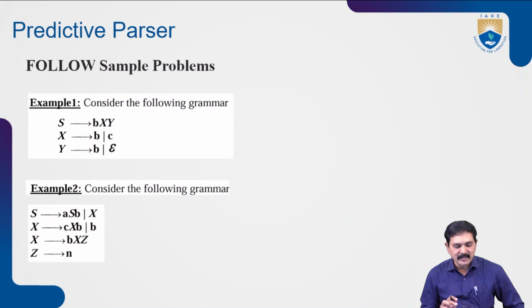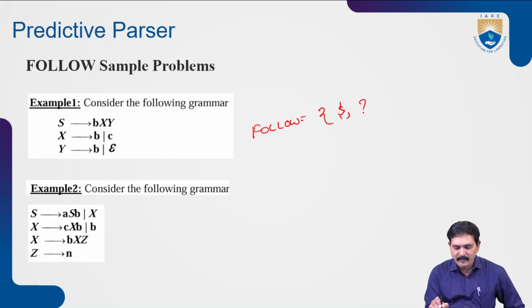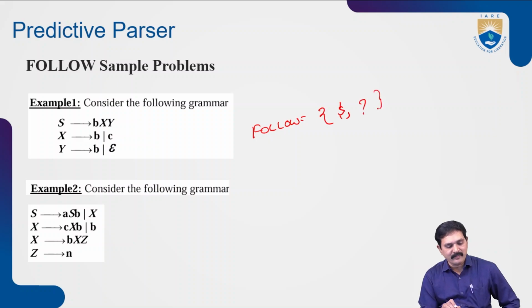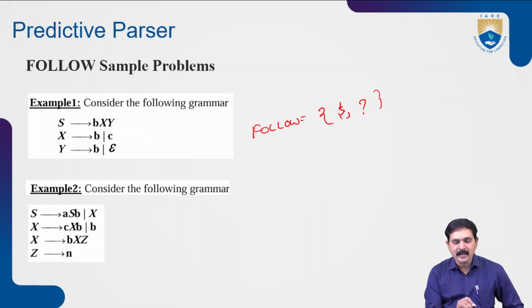Similarly, I am introducing some other sample problems of the follow algorithm. Here you are finding the follow, that is follow of S. S is the start symbol, no? You must include the dollar symbol, and you find the remaining symbols as per the steps of the follow algorithm. So here it is also required to find follow of S, follow of X, and follow of Y. And this case has a second example also given. So with this I think you are getting better practice on first and follow sample problems.